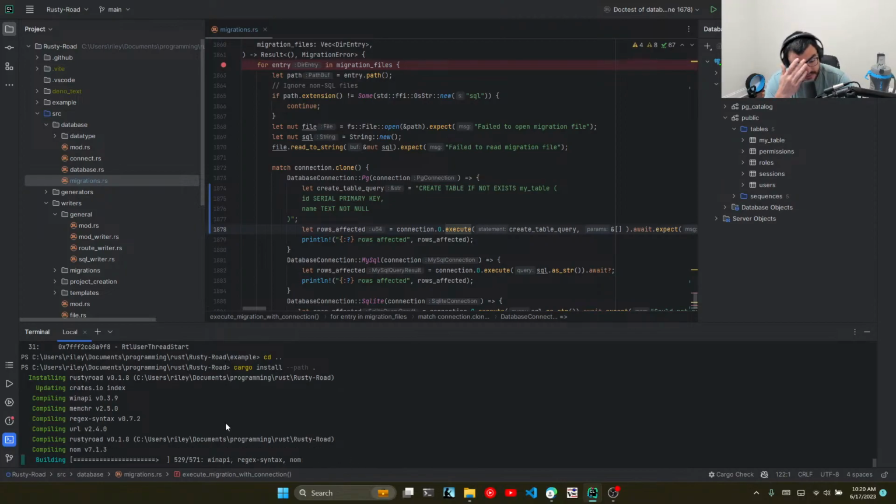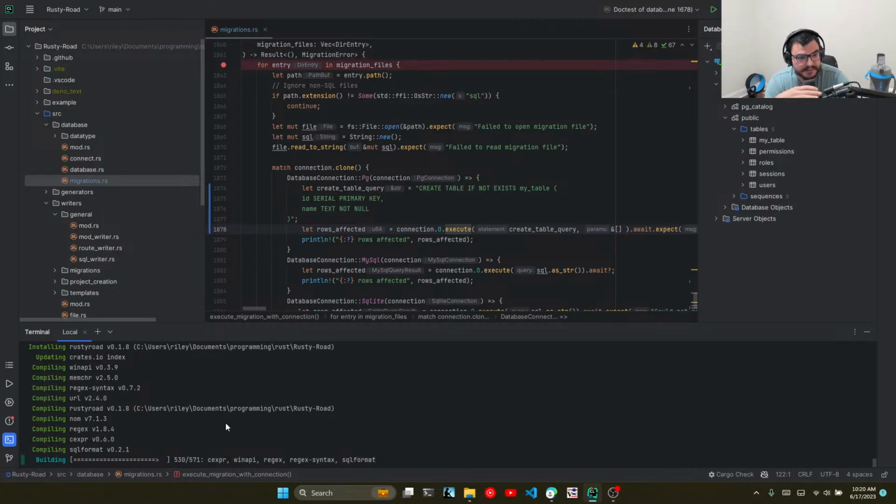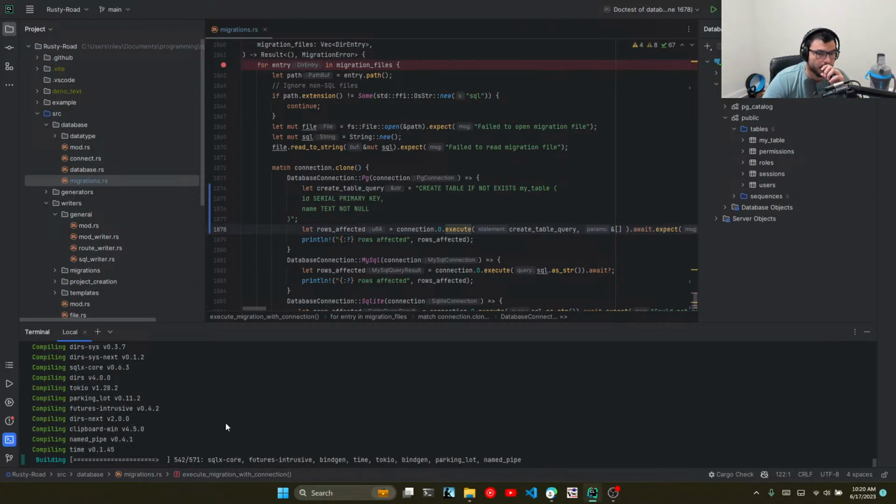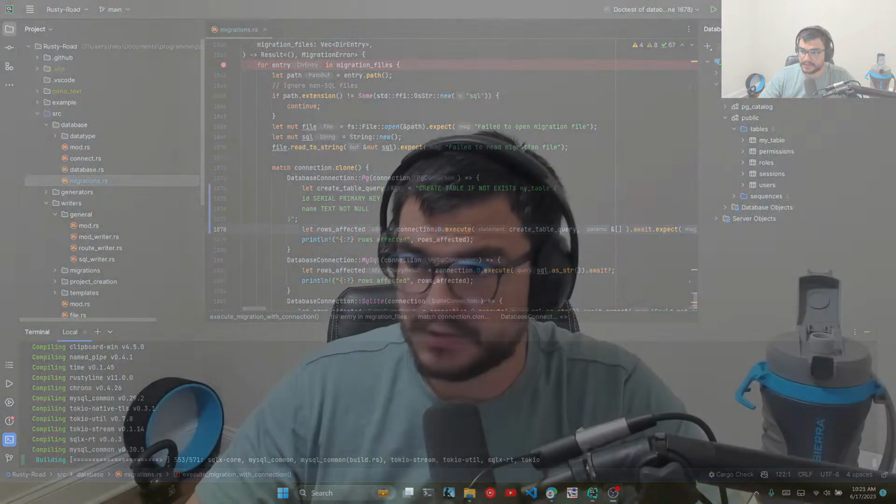I don't know why, but I think we need to run them separately. So after we create the table, then we update the table. Yeah, something like this should just work. It really should just work straightforwardly.